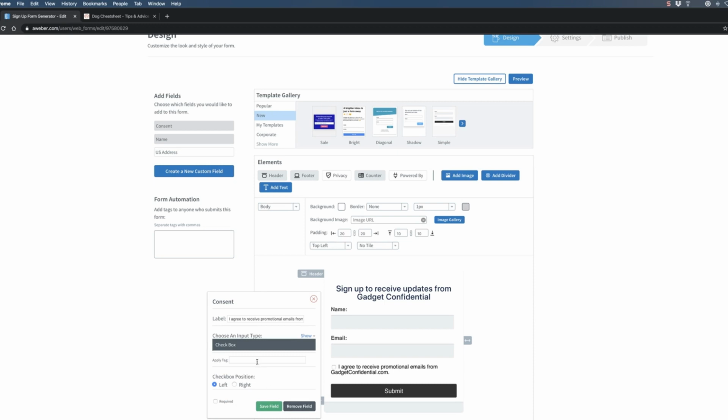And you can also have it to where if somebody does check this, you can apply a tag, and that tag could be ready for broadcasts. Like I showed, or no, I don't think I showed that yet, but we'll get into that. You can apply a tag here that basically says ready for broadcasts, and you only send broadcast messages to people that are tagged with that.